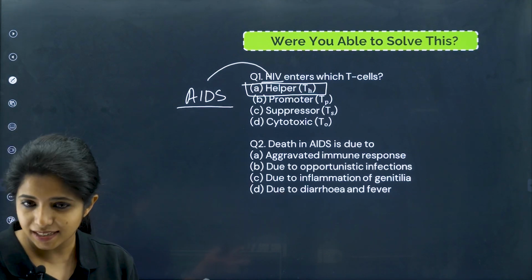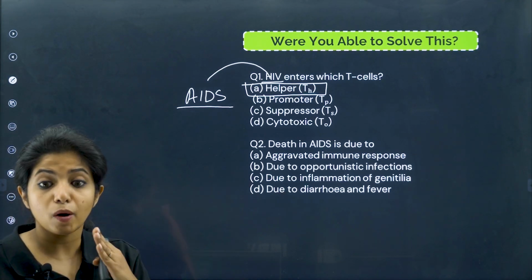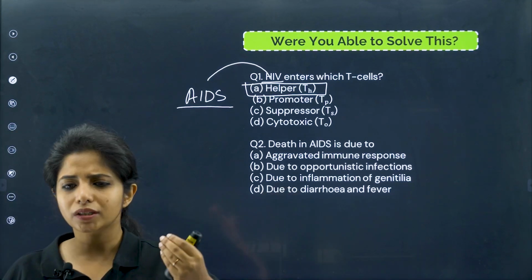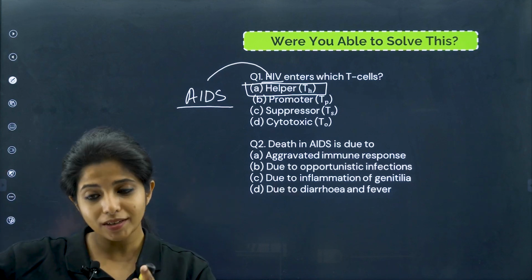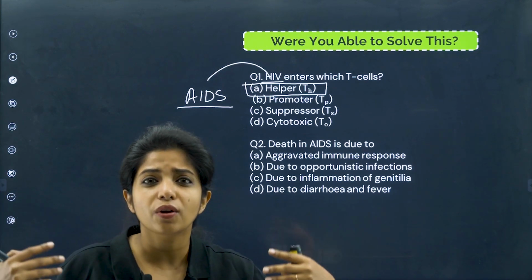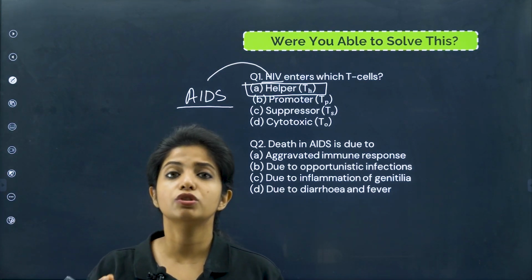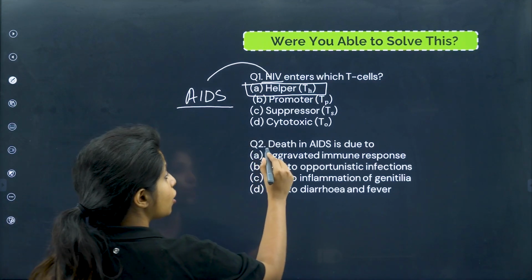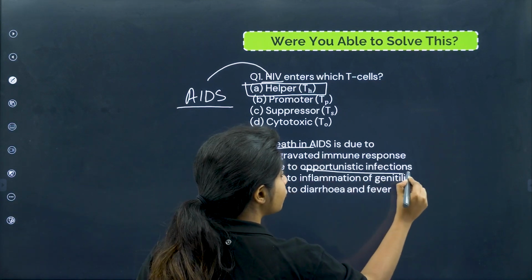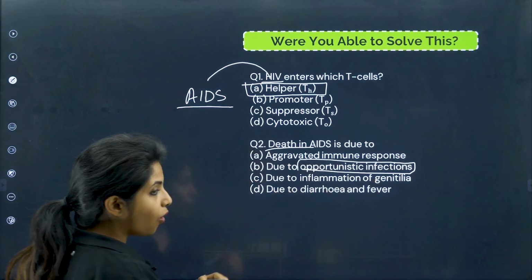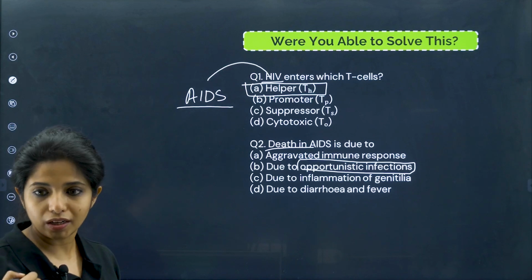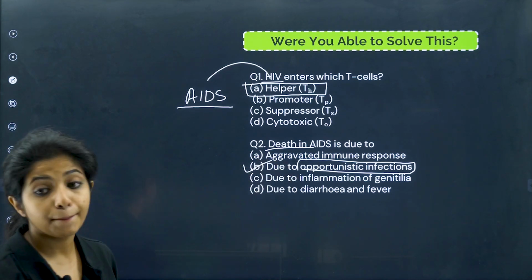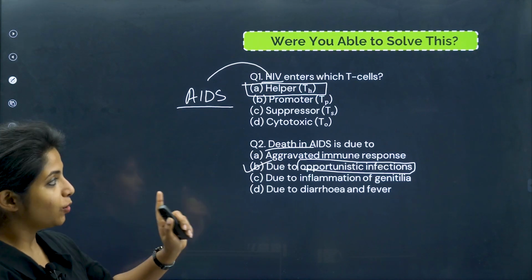Now, death in AIDS, they are talking about death. They are not asking about the symptoms that are being shown. The initial symptoms that people have are fever and diarrhea and all this. Okay, that happens after a long time. And then they also acquire a lot of small diseases which they could have overcome if their immune response was really good. So here death is caused because of the opportunistic infections which come along our way. And since our immune system is really weak, they utilize this opportunity to cause what? Death. So it is B. Okay. I hope you understood that.